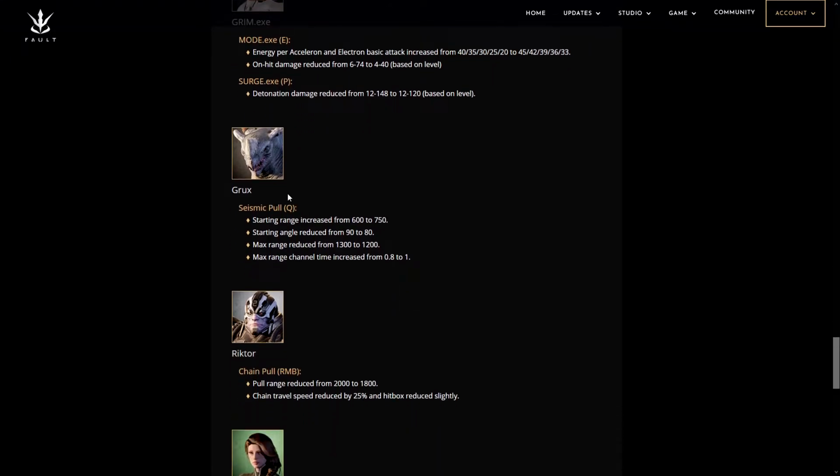Rux, let's see. Seismic pull, start range increased, okay. Angle, so you kind of just start your charge a little faster. Max range reduced by not a lot, but still reduced. Max range channel time increase. Oh, this is a nerf. This is going to be slightly better if you tap it, but it's going to be worse if you hold it at all. Having to charge this for 1 second, given that it used to have to charge for less, the point 8 was really nice. Even with the range reduction, I'm surprised that they bring up the channel time. Overall, a nerf for this if you're trying to use it to engage. If you're just using it to follow your CC chain, still a good ability.